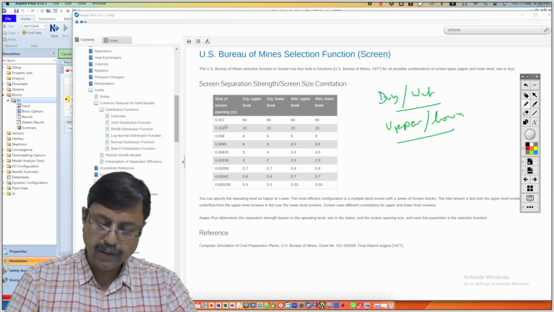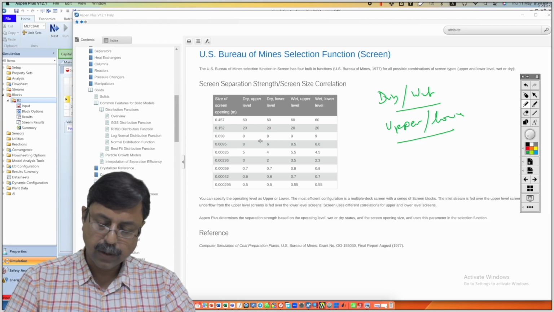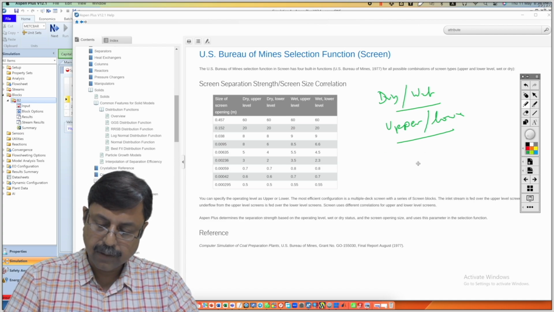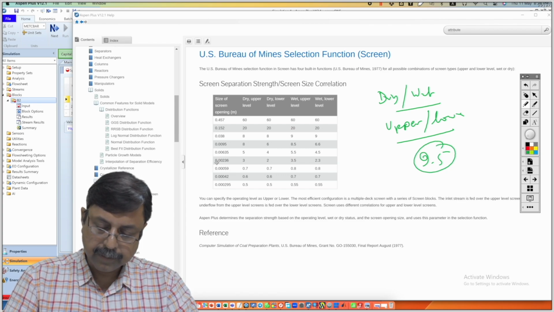For different sizes of screen opening, these are the values. Suppose the screen opening that we are talking about in meters is 0.0095. That means it is 9.5 millimeters. Then we choose this particular row.